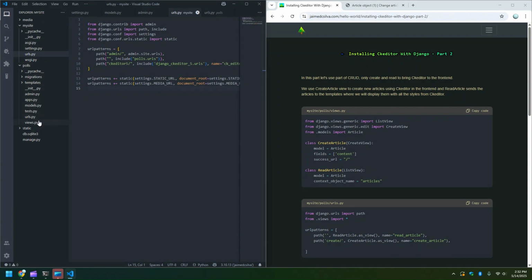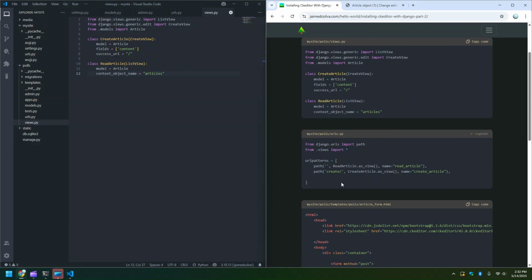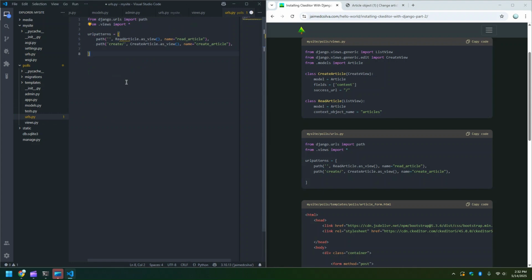So in polls, views, I'm simply going to remove this index view because I'm not going to use it. And save this, create the correspondent URLs, just like that.